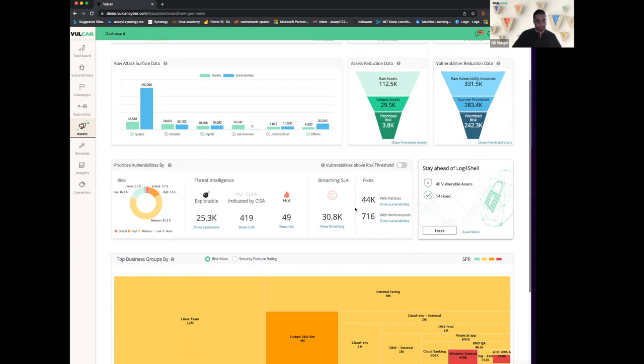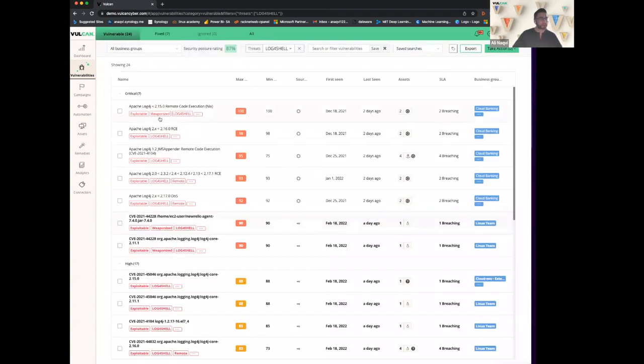And then also, you see I have a widget here for Log4Shell, which is top of mind for most customers today. Again, this is Log4Shell today. Now, as the next big thing comes out, Vulcan will replace this Log4Shell widget with another widget based on what's out there. Very quickly now, I could go in and track anything that has to do with Log4Shell. And based on a click, I could very quickly see that it narrowed down to 24 vulnerabilities, 7 of them are critical. And each of these now I could go in and look at in more detail and take some action.